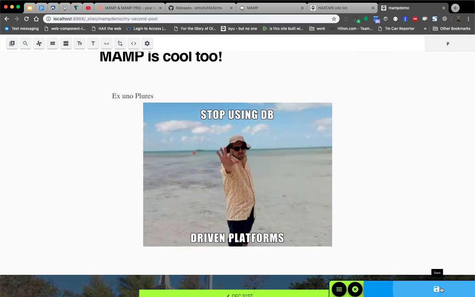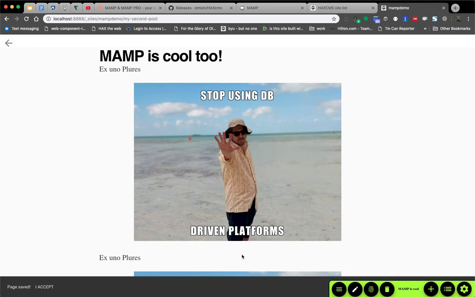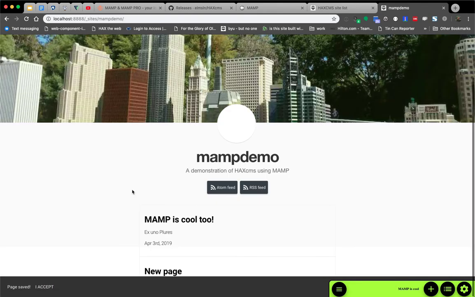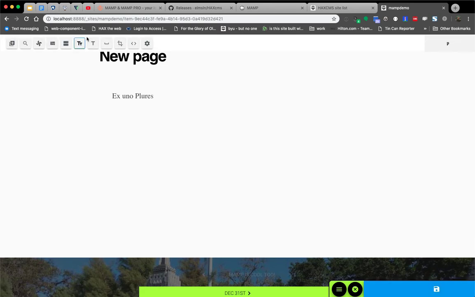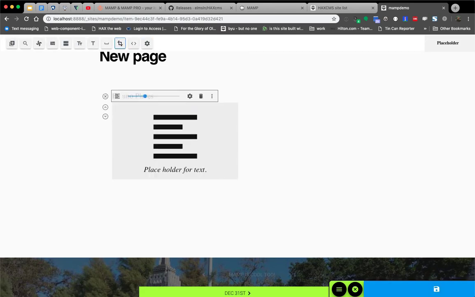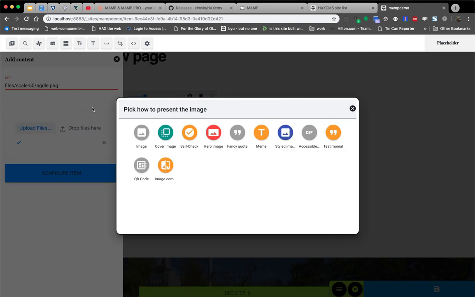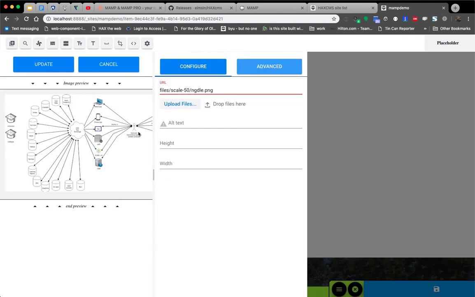So I'm going to hit save, and then we'll go back to the main page. Maybe I'll go over to that new page and do the same thing again. I could add in a placeholder or something, maybe drop in a PNG about NGDLE, which is what this is. It's part of that next generation digital learning environment.